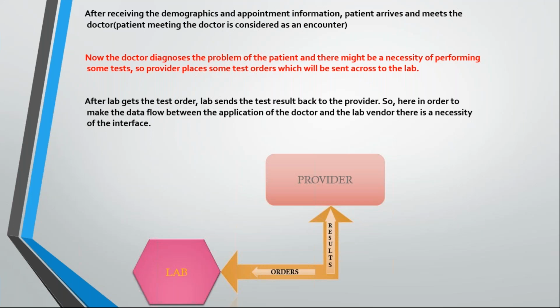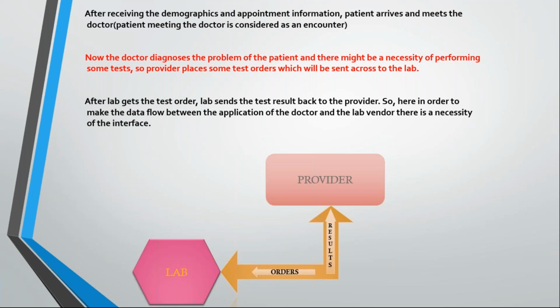How they will flow and all that is the backend architecture, which we'll be talking about in a while. All we need to understand is that order information is going from the EHR system to the lab information system. And once the lab gets all the order details, the patient will visit the lab. The lab will get the test done for the patient, and they will respond back with the results. The results will flow back from the lab to the EHR system, and the doctor will be notified that there is a result for that patient.